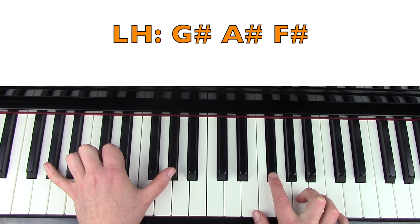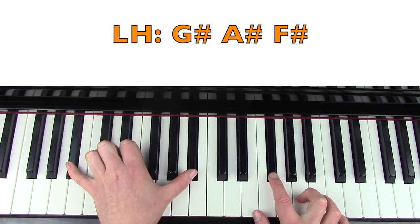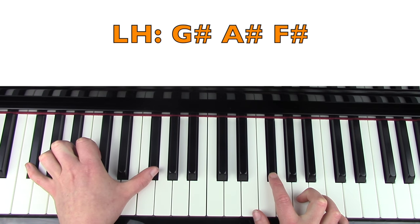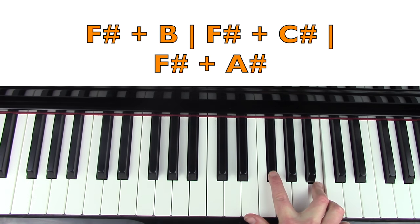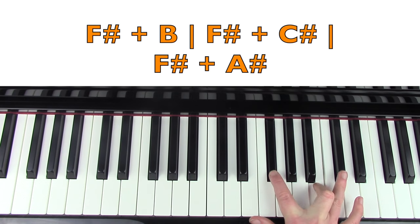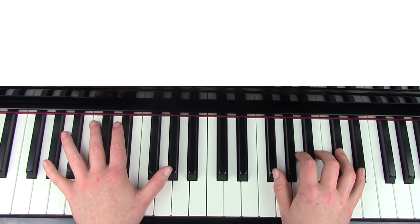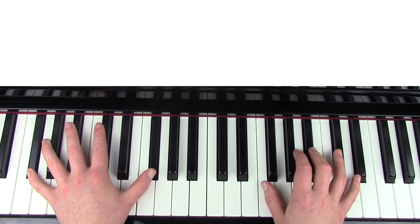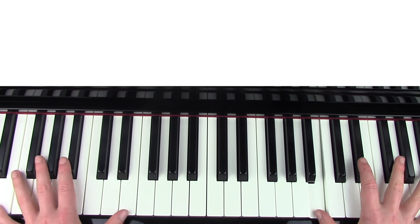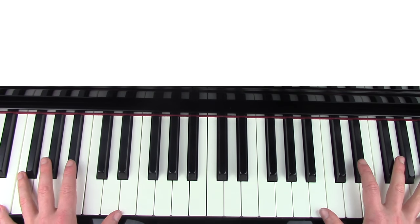Hand's gonna come up and play G sharp, A sharp, F sharp, and the right hand with that, F sharp and B, and then F sharp and C, and then F sharp and A. If I can just hold you. And then tonight, and then she's doing an octave higher again, but with octaves in the left hand, and she goes through that twice.